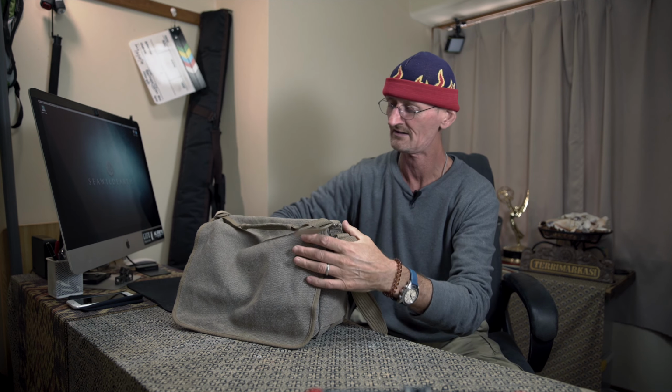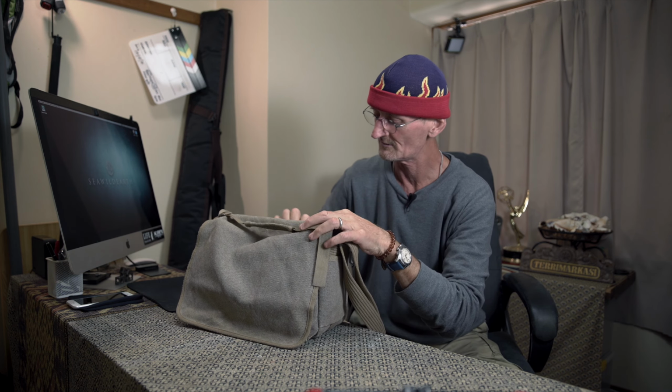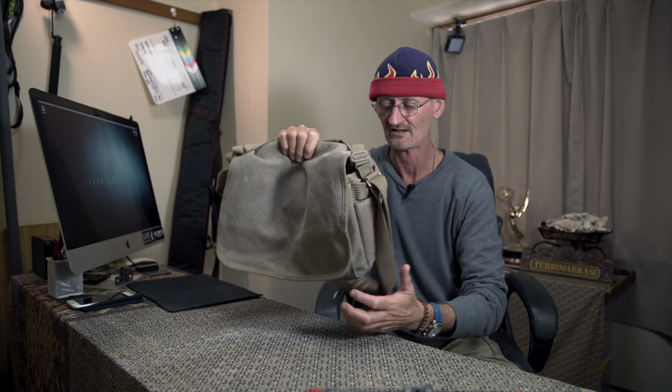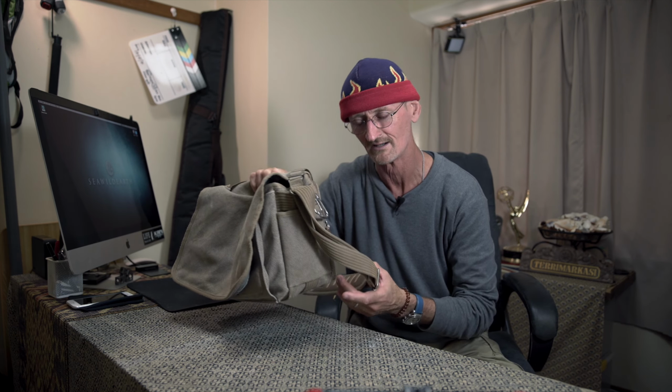But if you've got it hanging off of your shoulder or your neck, and you're walking around a wedding, it's not really going to come open. But beautiful bag, very, very nice. Lots of little storage area in it if you want to keep filters, batteries, etc. Nice little carrying handle too. But yeah, something I use not as often as I'd like to, but it's there and I love it. What else we got? Something funky now.